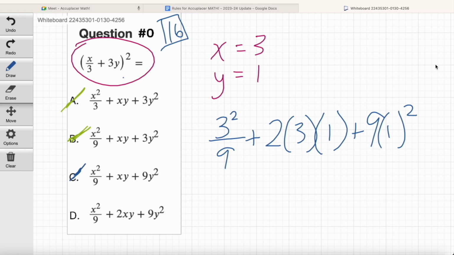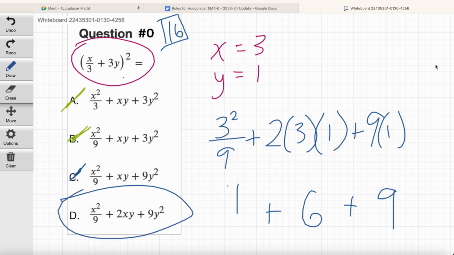So we'd have 9 over 9 again. I'll write it out for you. 9 over 9 plus what? Do you want to do the power first, or go left to right? We know 1 to the power of 2 is just 1. So 2 times 3, 6. And then 6 times 1 would just be 6. And then 9 times 1 is just 9. And that 9 over 9, of course, is just 1. I think that's pretty clear. Does that give us 16? Yes, it sure does. Answer choice D. Woo! There it is. So that worked out.